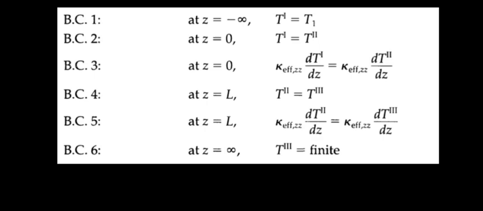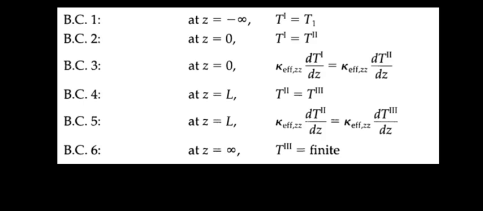Now boundary conditions 2 and 3, at the interface between zone 1 and zone 2, where z equals 0. Here we have two crucial conditions that ensure physical continuity at the boundary between the inert and the catalytic sections. First, continuity of temperature. The temperature just before the interface in zone 1 must be equal to the temperature just after the interface in zone 2. That is, T at z equals 0 minus equals T at z equals 0 plus. This is a fundamental requirement based on the principle that the temperature should be a continuous property in a continuous medium. Abrupt temperature jumps at an interface would violate the laws of thermodynamics under these conditions.